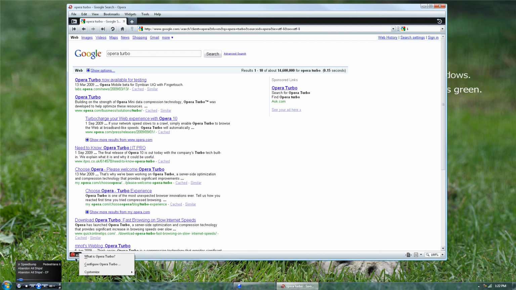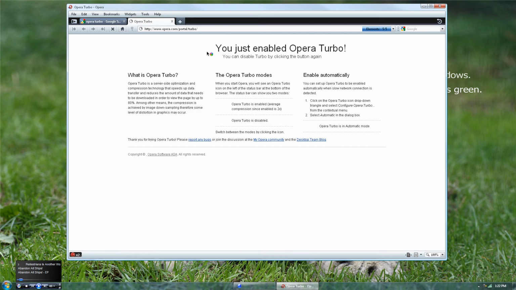Where do I find it? I think it's here somewhere. There we go. So what it is, it's a new technology, apparently, that speeds up the way you open a web page, because it takes the images on the web page and compresses them right away. So of course it will be faster, because you're not loading the bigger file size of that picture, and that really increases the speed because there are a lot of pictures on a site.